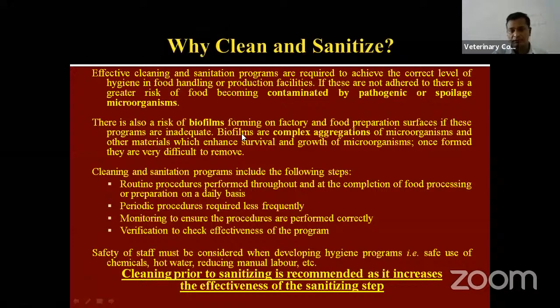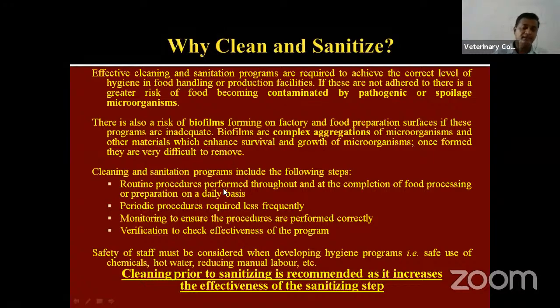So in order to manage these complex matrices over the food surface, we build a routine cleaning and sanitization program. Why is it a program? It is implemented, monitored, ensured, and demonstrated to a third party. That's why it is a cleaning and sanitization program. And many of the inspections in the food industry are based on hygiene. Hygiene and cleanliness are checked, so that the product offered to the public would not lead to any deleterious effect, and the product has good shelf life later on.